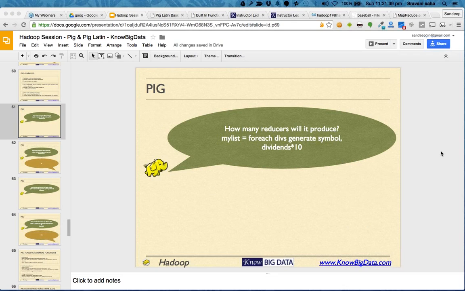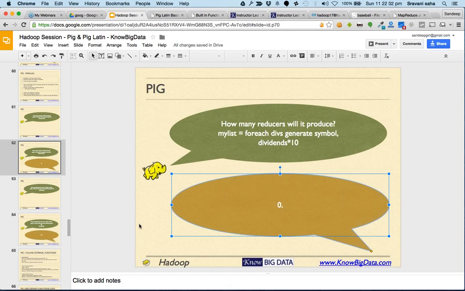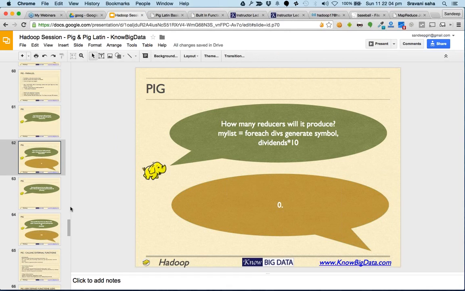Now how many reducers will it produce? For each, generate symbol divs and divs into 10, which I think we have discussed already. Okay, it'll have zero reducers, because there is no order by or group by.